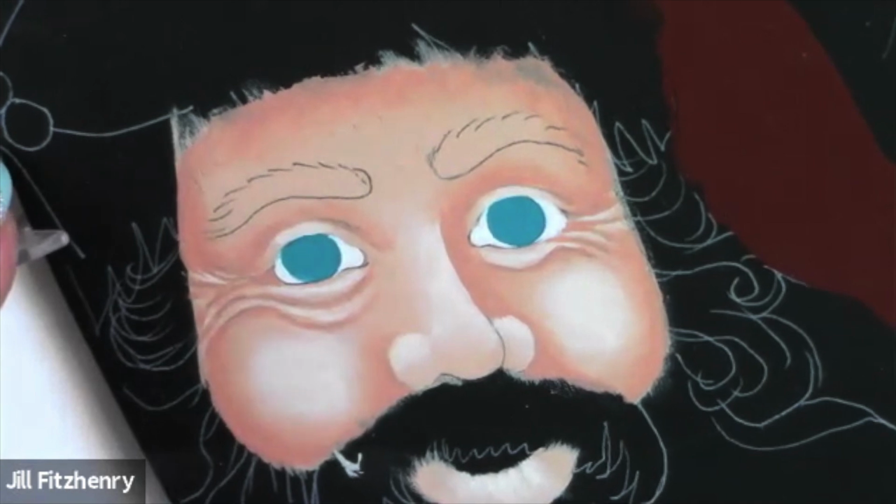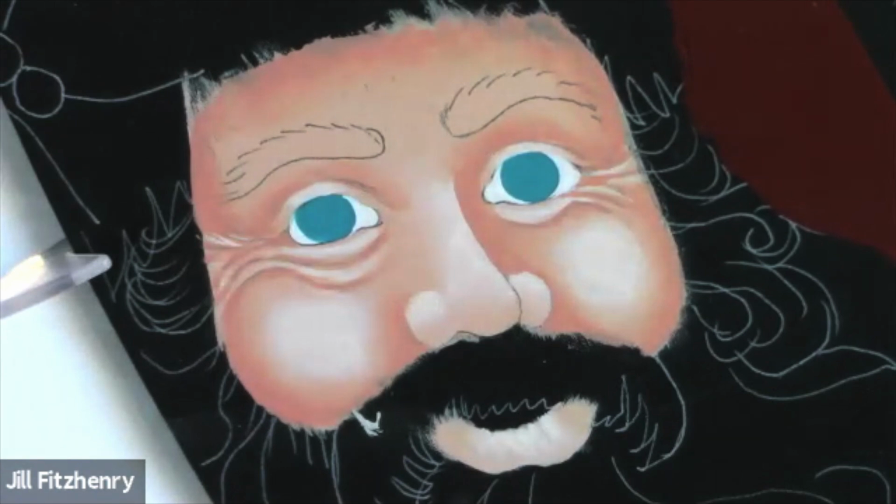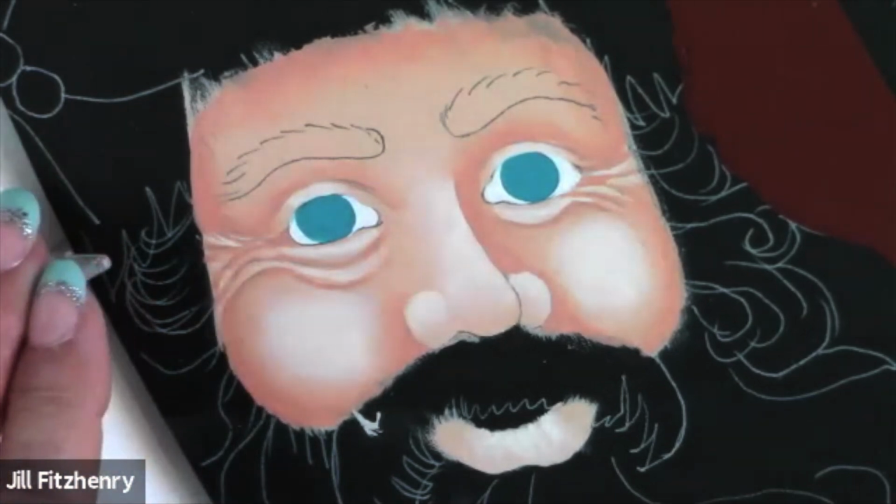Okay, and then I'll have you get to a stopping point so that I can show you the other side, but I don't want to interrupt you if you're in the middle of a critical blending spot. So finish blending down the nose on the right side and then wait for me for the other side. Okay, so see if you can get to a stopping point and then look up at the screen. Okay, are you guys ready? Okay, let's take a look at my screen.